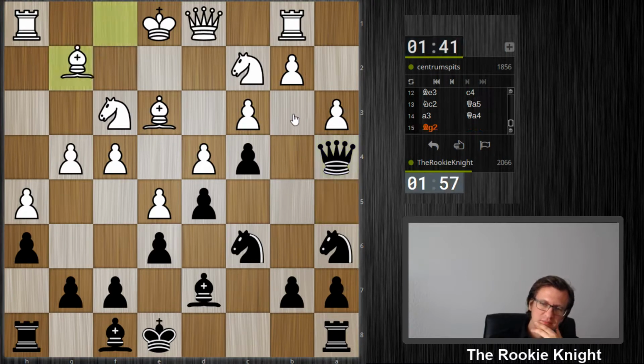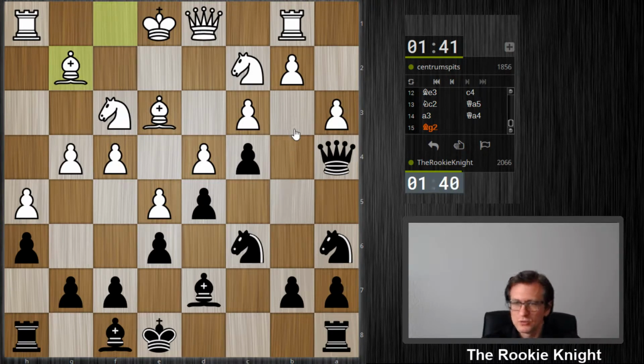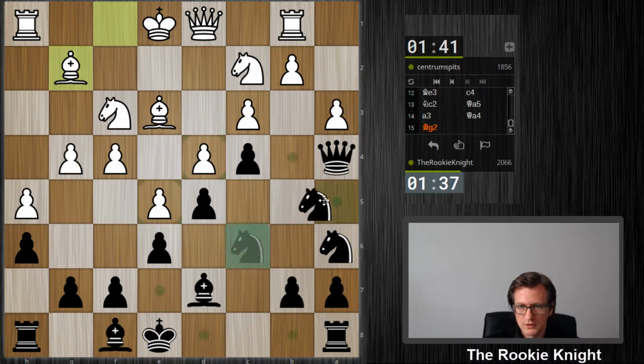But is a knight doing anything here on b3 later on? That's a question. But I'm blocking everything here on the queen side, so then I maybe can open up the king side and attack his king. He cannot castle here. I have much more space on the queen side as well. What did he play? Bishop g2. Okay.